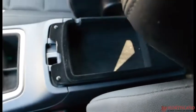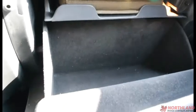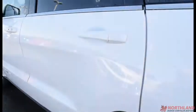And in here you do have a dual layer glove box, so there's your top layer and your bottom layer. Lots of room in there. And you also have right over here a locking glove box with your owner's manual inside of it. Lots of room in there as well. And then up top, you do have the controls over your lights, and you have a sunglass holder. Let's open this guy up.